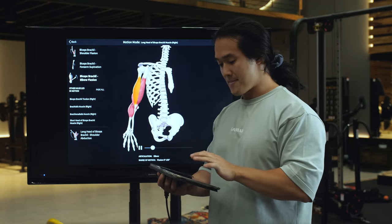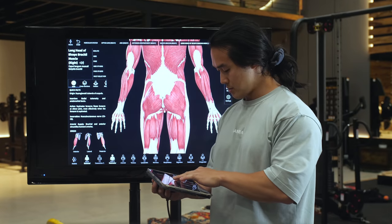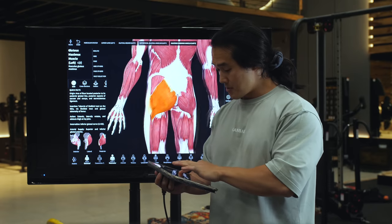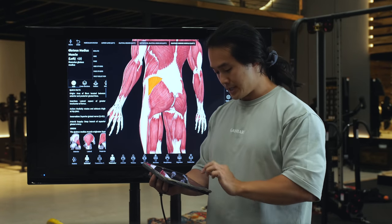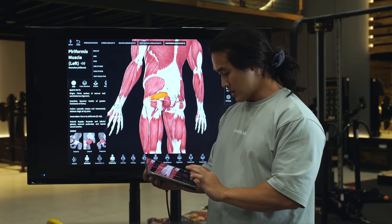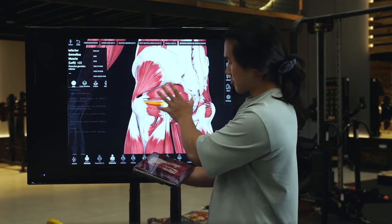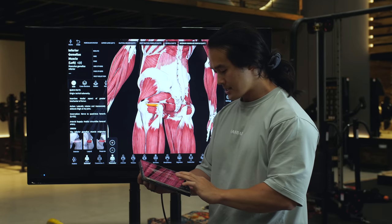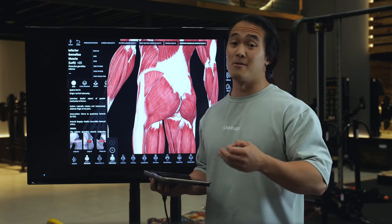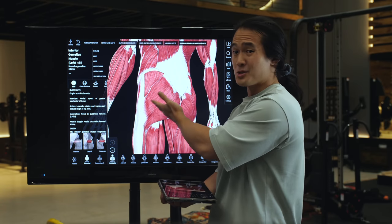Let's come back and have a look at the glutes. We can look at some of the other muscles around the glutes such as the glute medius, or go deeper to the piriformis, or even deeper to the glute minimus and other lateral rotators around the hip joints — but for all intents and purposes, when people talk about the glutes from both an aesthetic and performance perspective, it's usually going to be this big guy here: the glute max.